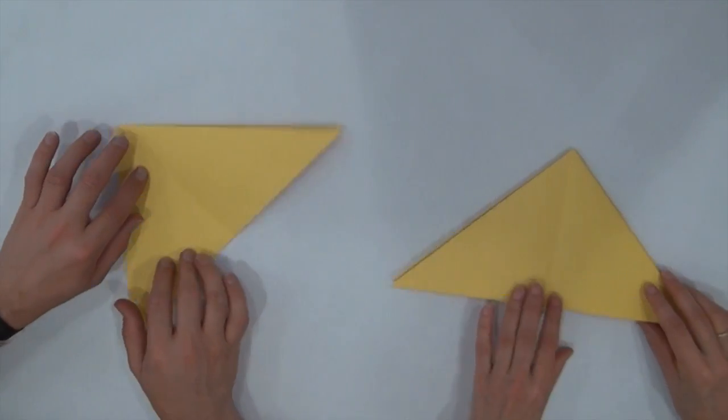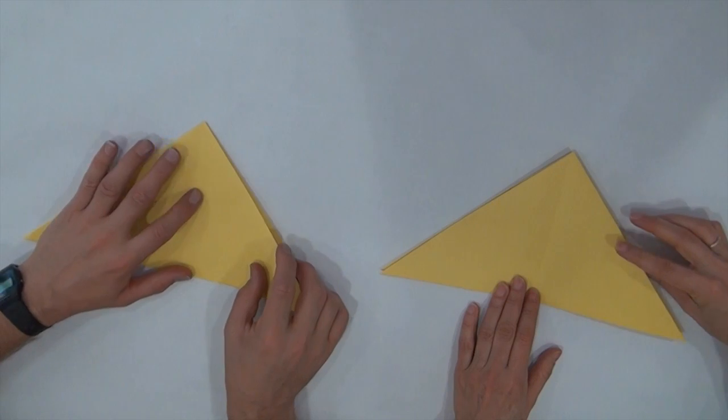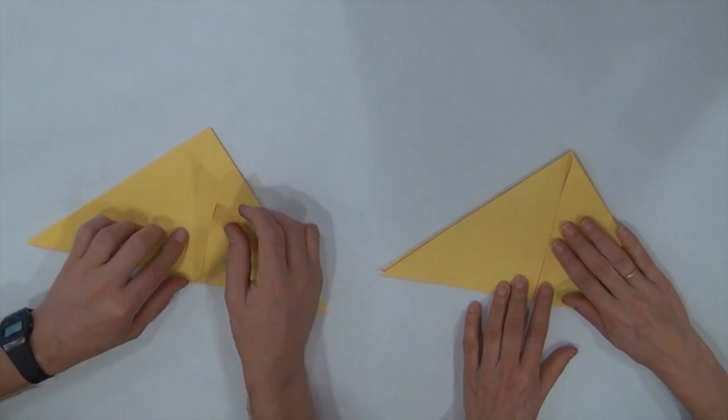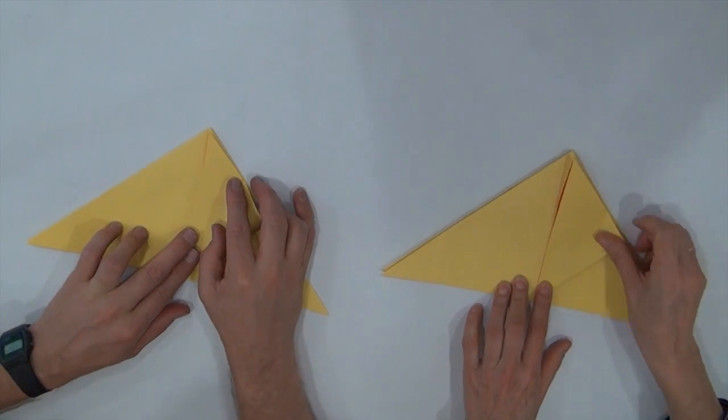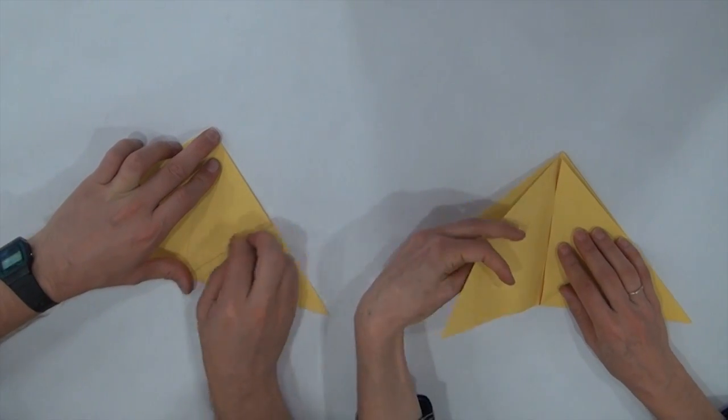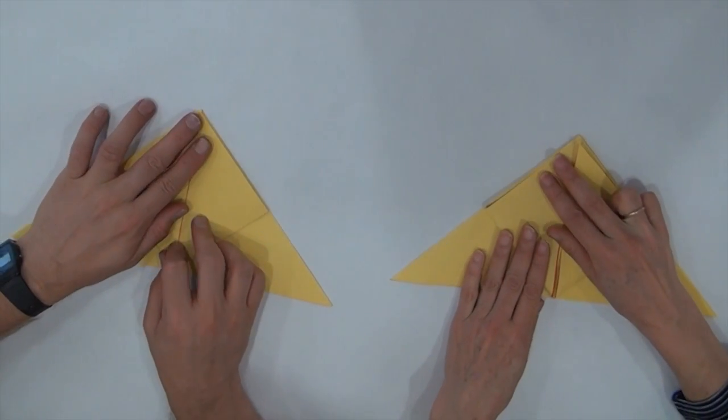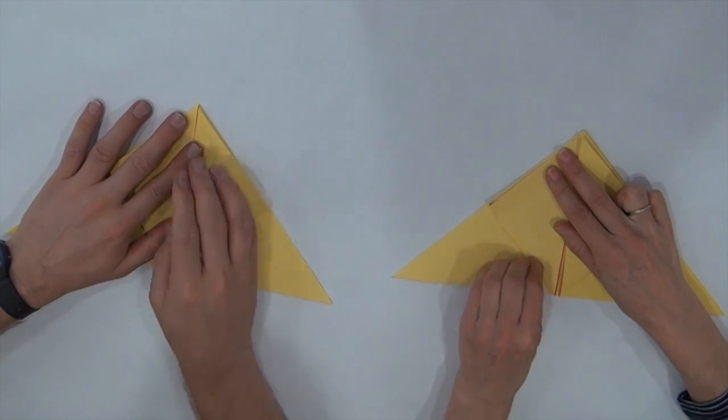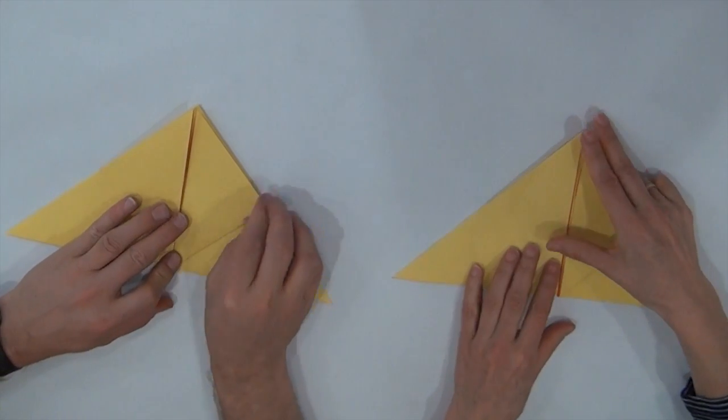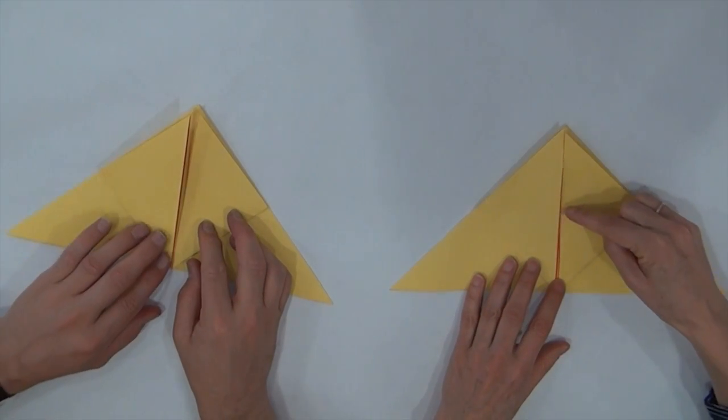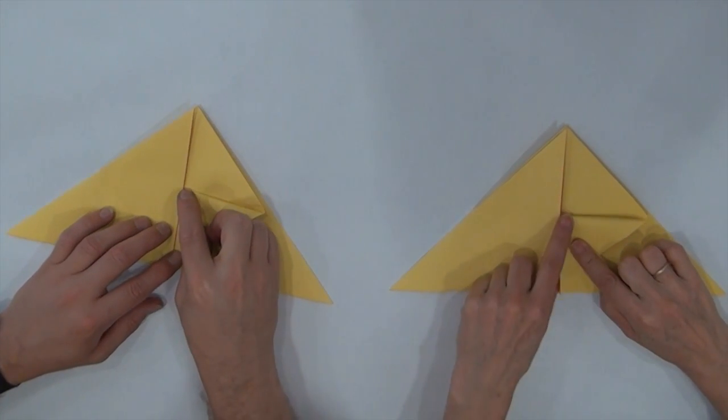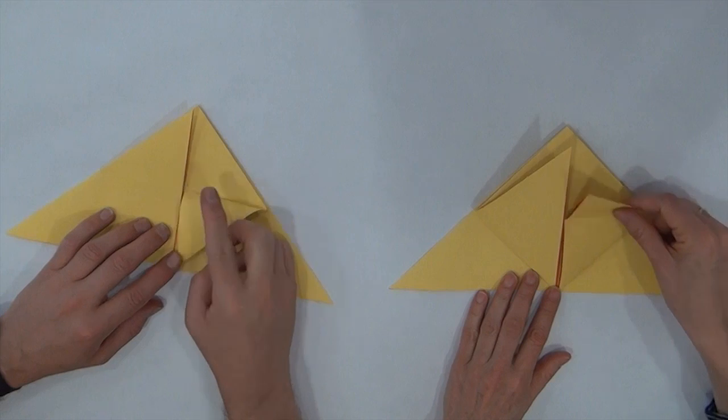Now, we're going to rotate 180 degrees. Yes, and we are going to bring this flap up so that the corner touches the top. The top, okay. As if we are doing a water bomb, actually, only on one side, only on this side, but both flaps. So, this flap too? Yes. Okay. Okay, and we are going to mark the center here by bringing the corner down to the end. Okay, so just make a little pinch right there? A pinch mark, right. Okay. Open.